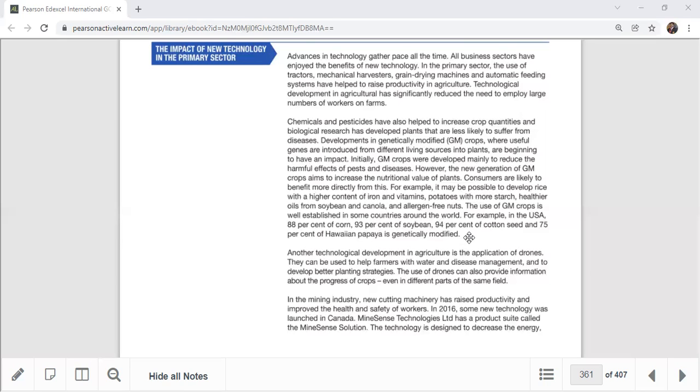For example, using a small land area to increase productivity. They genetically modified some crops so you can grow quickly and get a quick harvest, sometimes more than three times the normal one. Because the usual one, imagine, goes about one meter, but this goes up to three meters in height, with three times the productivity improvement. Sometimes the growth rate of the plant is higher than the normal one.